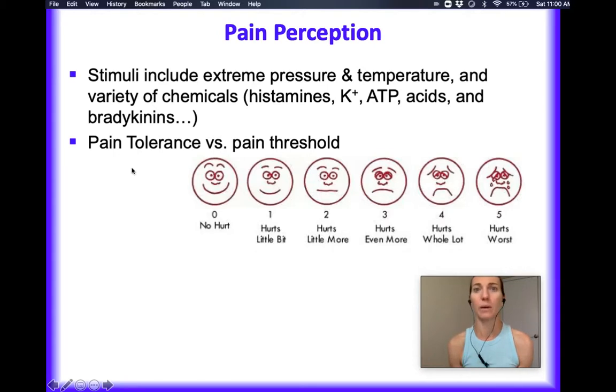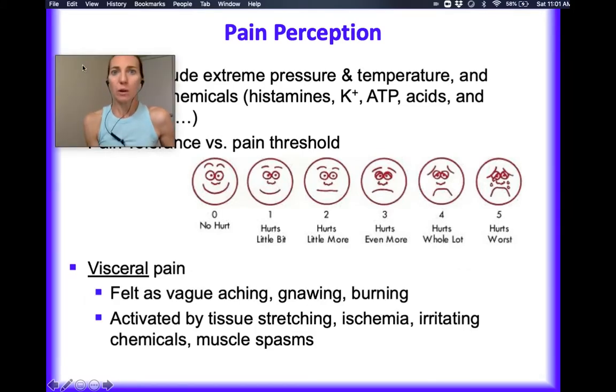And so with pain, we are really reliant on very subjective measures of pain, even this day and age. A very typical scale that may be given to a child would look something like this, where we are just reliant on how it is that they are tolerating that pain. And we will give them a scale from 0 to 5 or 0 to 10 to try to rate that pain.